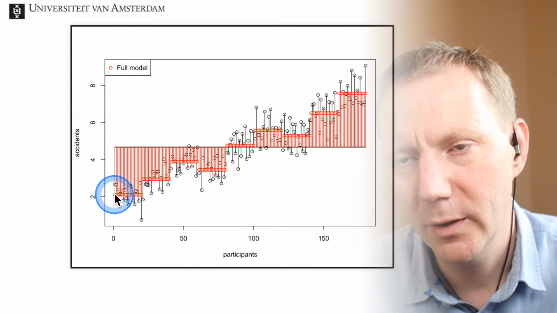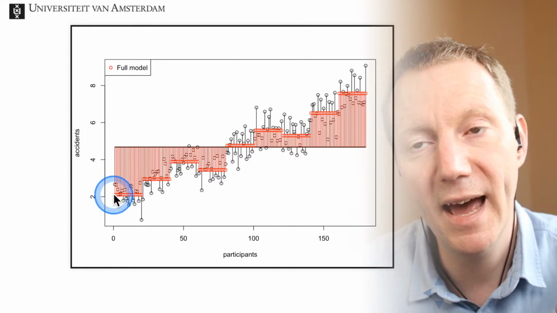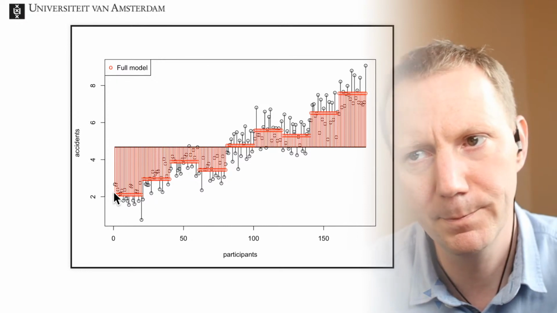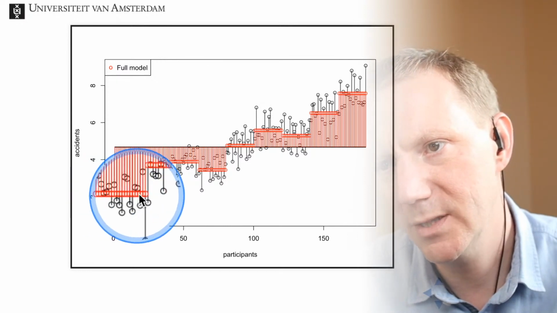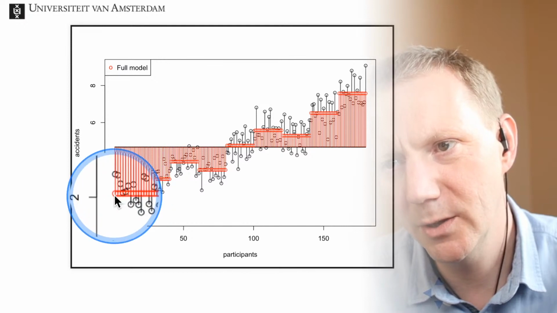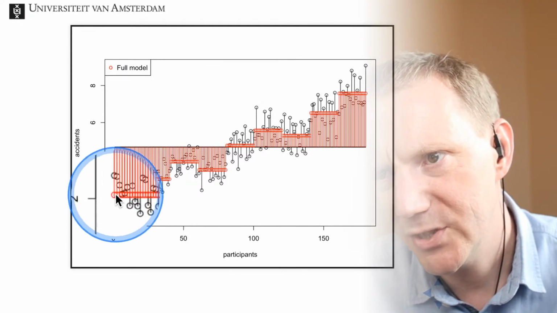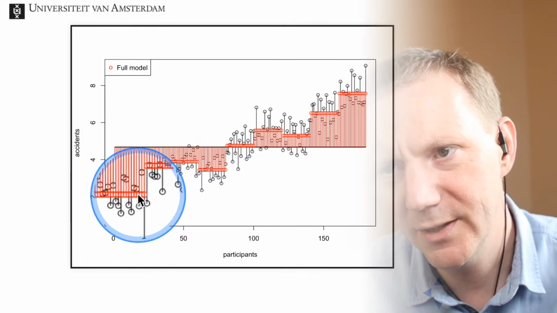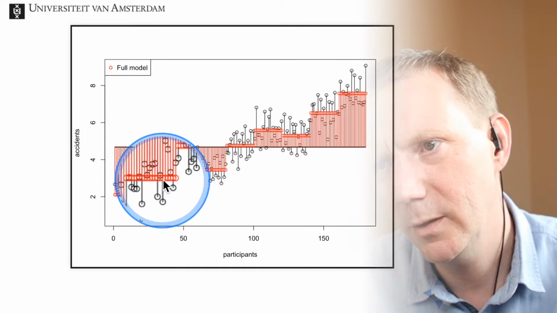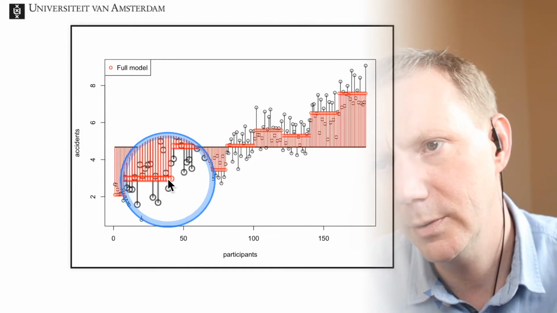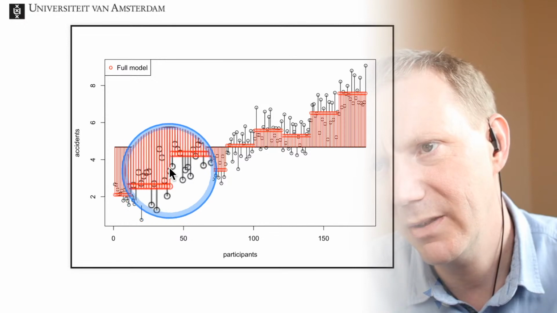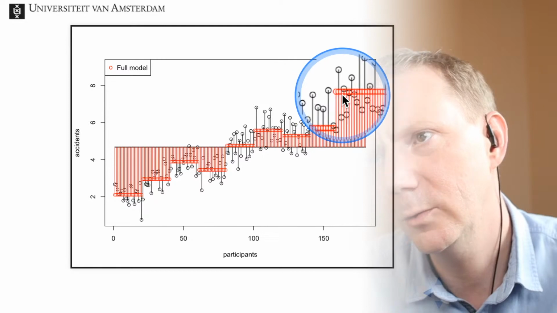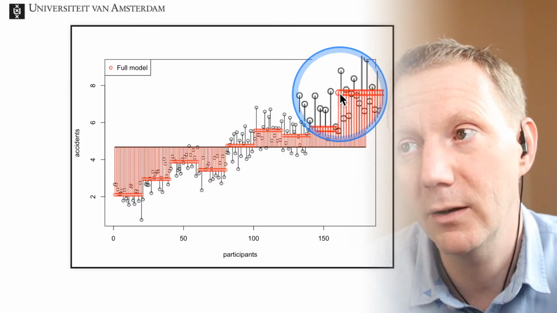And what I've also done is added the average within this specific group that the person is in. So this one is obviously in the no alcohol, no speed group, and I put the average in red circles here for the group. So these are 20 people all in the same group, and these are 20 people all in a different group, no alcohol, a bit of speed, I think, and so forth, up until we have the final group that has a lot of alcohol and a lot of speed.